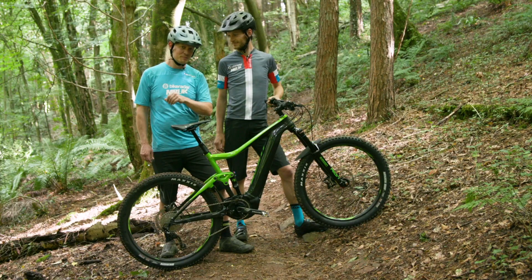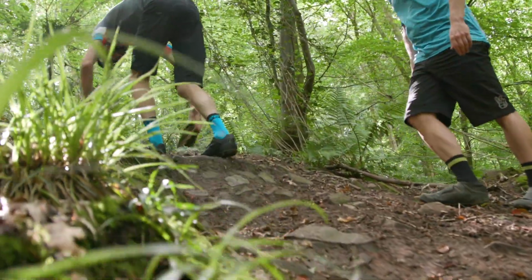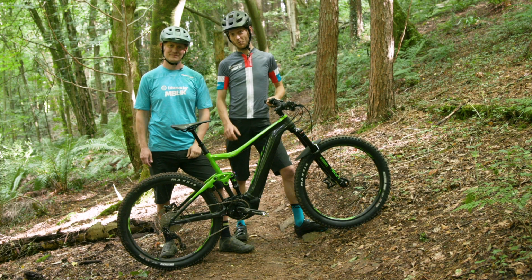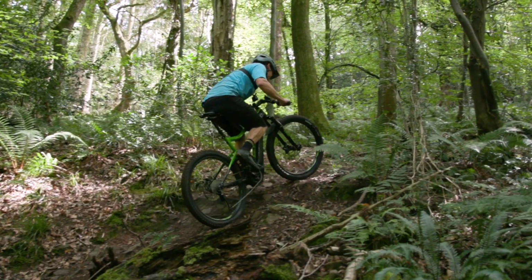The challenge is pretty simple. I've picked a particularly steep technical climb, about 150 metres long, and we're each going to get 2 attempts on this stock Trance. Tom is then going to roll out his modified machine and we'll get 2 more attempts on that to see if we can get any further up the climb.